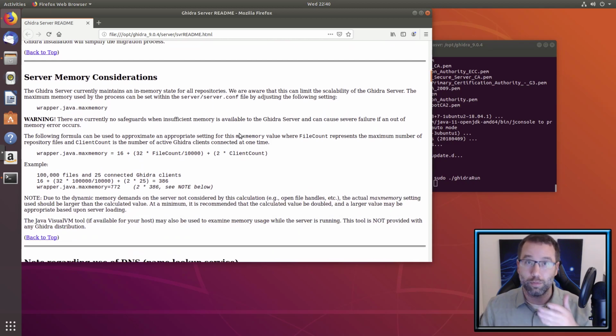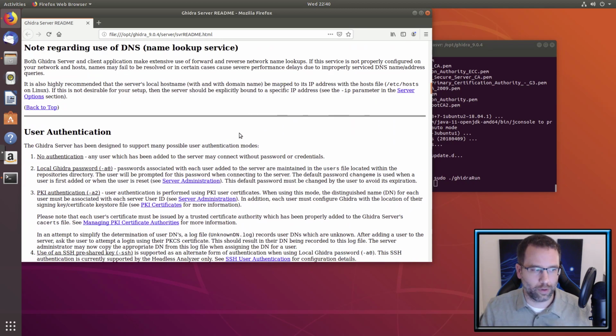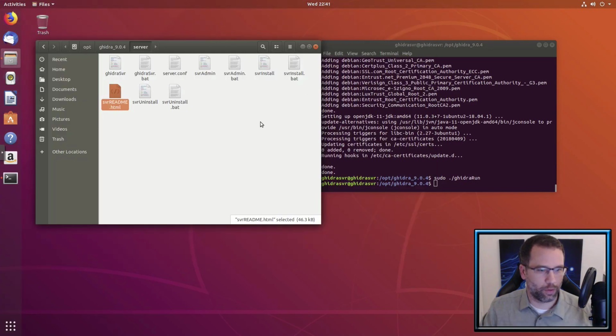So even though I'm not going to be reading this file with you, I do expect you to go back and give it a look over during the installation process and throughout the rest of your career as a reverse engineer. Make sure you go back to this README. For example, you're going to see that this is going to come back up as we go along through the tutorial, as well as this, and as well as a few others. Alright, so that's where the README is located. Please refer back to that.